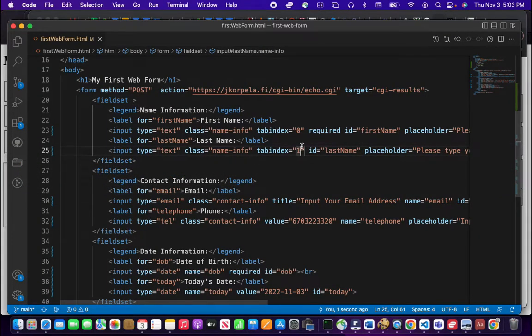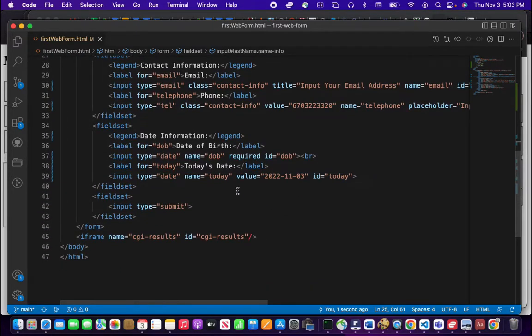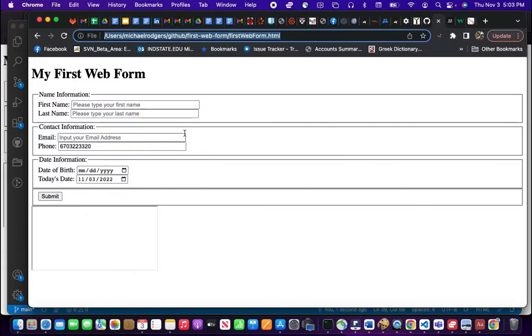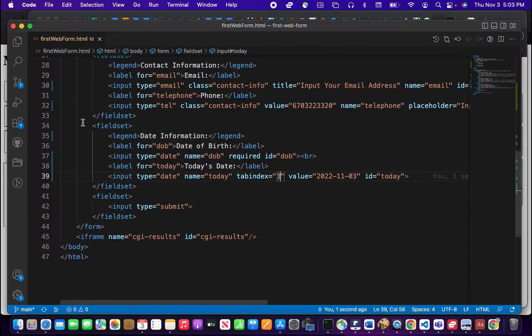But let's say that for some reason you want your tab index to focus first on today's date. I don't know why you would want to go to the end of the page, but you could. So you could have, say, 0. Let's just make that 3. We'll refresh the form. I tab. Whoops. And you notice it's jumping down.